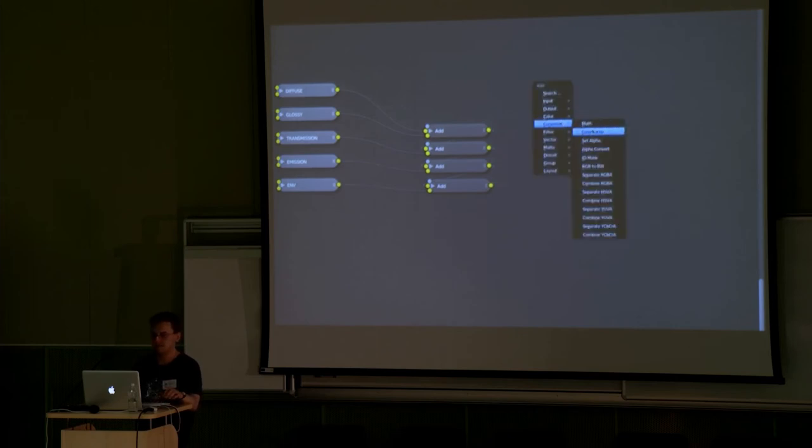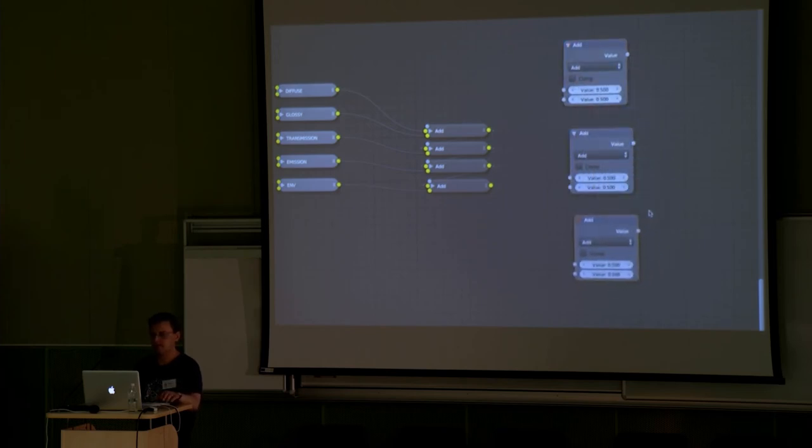Let me add the converter, for example, math node. And let's duplicate it. Let's duplicate it again. Those nodes are a little bit different than those nodes. As you can see, the outputs of those nodes are yellow. The outputs of those nodes are gray. What does it mean? Yellow outputs mean that those are images, which means that this is a combination of four channels. Red channel, green channel, blue channel, and the alpha channel. And here we have the gray output, which means that it's just a value. It can be, for example, just the red channel, just the green channel, or any value. This is not the combination of four channels, but it is just one channel.